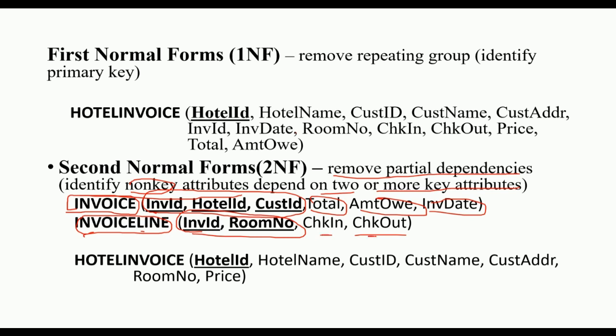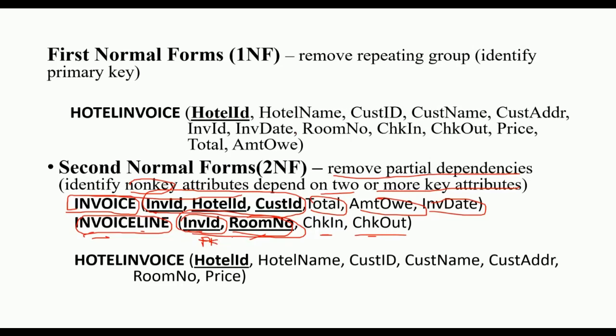So the check in and the check out is for which room. But again, the check in and check out is not just for the room, but who is doing the check in and check out, from which hotel, right? We need to know. So that's why we have this invoice ID. We have room number, so it's not enough just to have room number. We have also invoice ID. So the primary key for invoice line here is both room number and invoice ID.